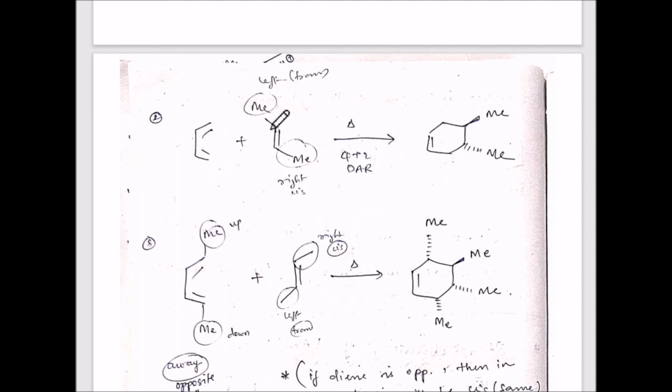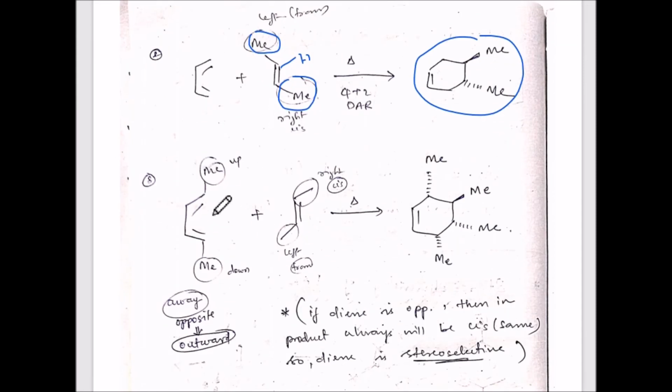We have more examples. The second example, see, it is a trans dienophile, right? So methyl is here and methyl is here. You can see cyclization has taken place, and you notice here only one substituent is on the right side and the other will be our hydrogen, right? That's it. So only one substituent on the right side is written in cis, and the other is on the opposite side, and you end up with a trans product. Okay, so this is how you do it.